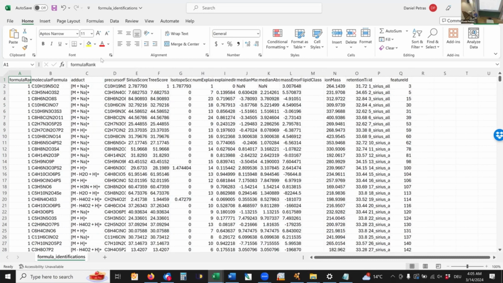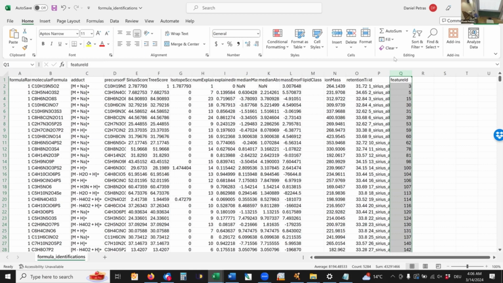And now I'm very happy that after many workshops we did together with Markus and the other Sirius people, we realized that merging it makes a lot of sense, and they made it even easier by directly providing the feature ID here as an individual column. And this is the anchor you have in your data frames, right? Because this is the same number as you have in your feature table, as you have in your feature-based molecular networking outputs, right?